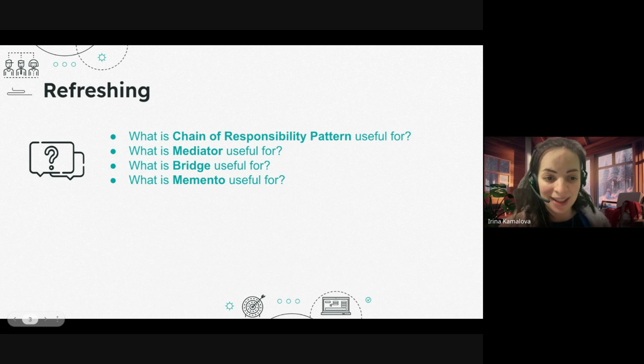Okay, let's try with bridge pattern. Who can explain? Okay, let me remind.